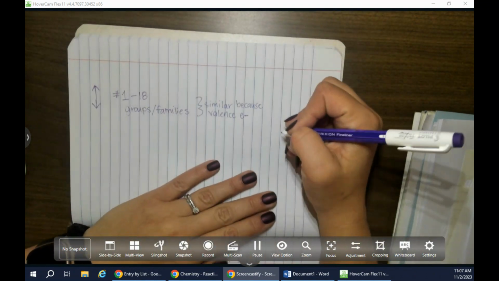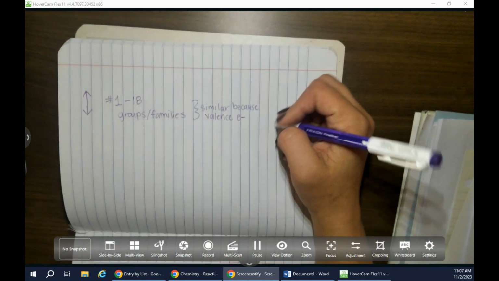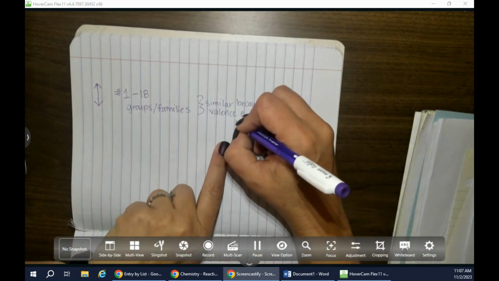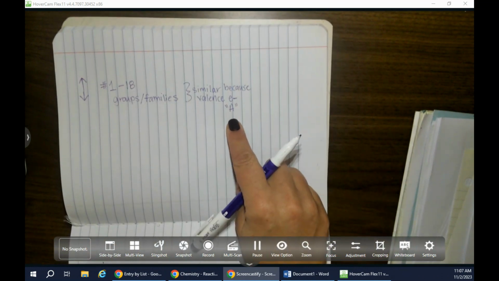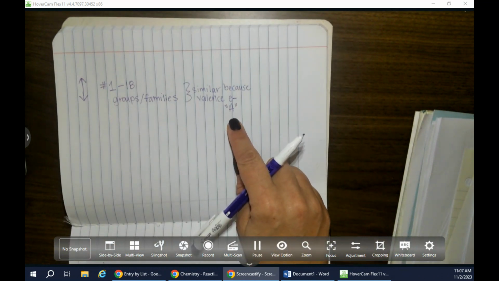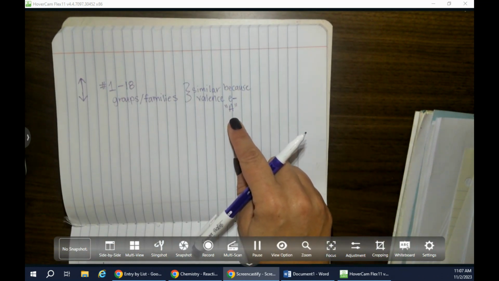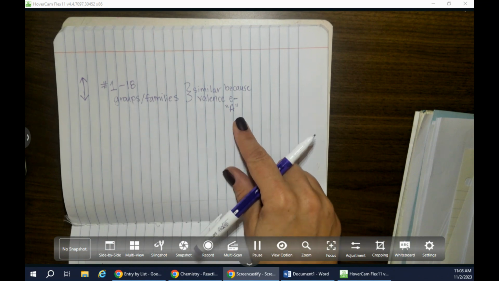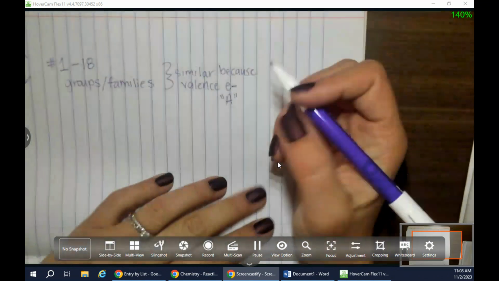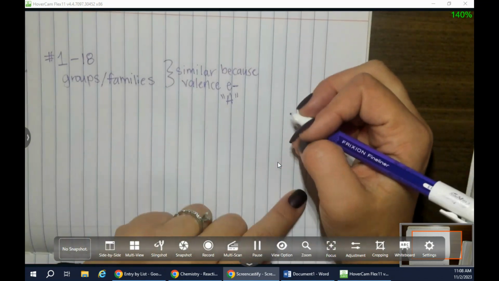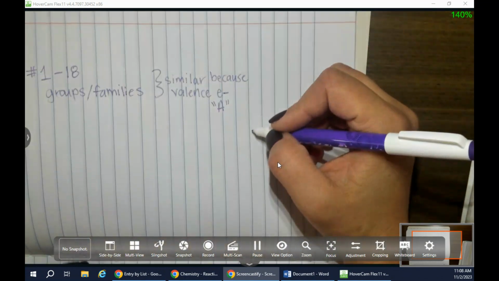All right. So that's what I was going to put. Sorry, valence electrons. So you can put a little a right there, just to remind you that that's what you're looking for on most periodic tables. All right. So only our main group elements. We don't worry about the ones that have B, because we don't rely on their valence electrons as much. Okay, they still have them, but they have a little different stuff that goes on. All right, so they're valence electrons.